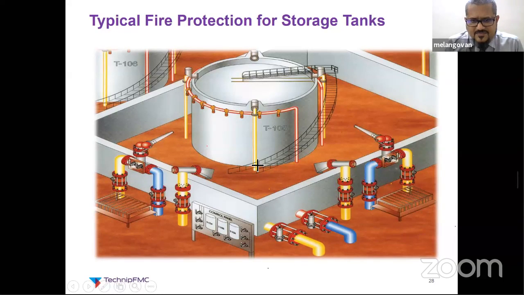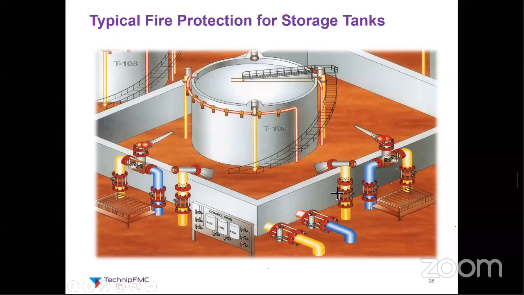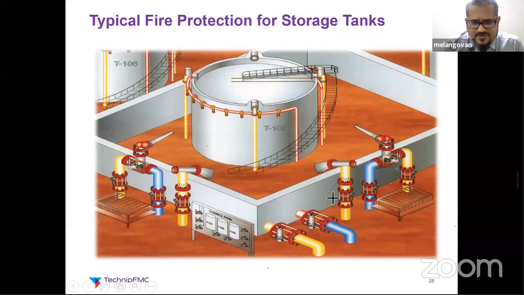For example, if a leak happens here, there is a diesel pool here. If I apply the foam over the pool, I am eliminating the contact of fuel with oxygen, because in between we have the foam layer, which is the way we extinguish the fire. Likewise, we have the foam pourers for this tank. If this tank is a floating roof tank, and this example is a floating roof tank, we have the foam pourers above the roof. So this is how the typical system will look when we have the complete design for this fire system.